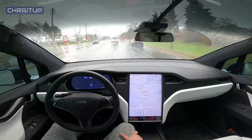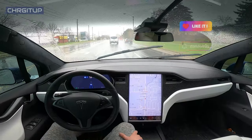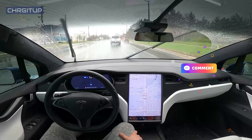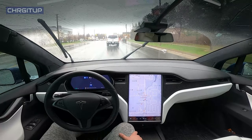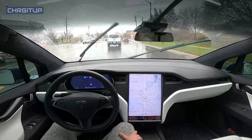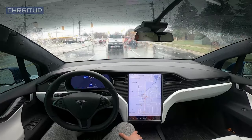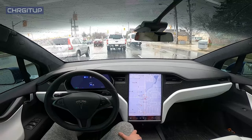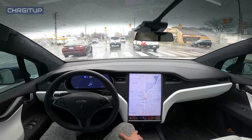The maximum on this road is 50 so we're doing 60 — it was previously 60 on the other side of the light we just passed, but it does change from 60 to 50. I've actually personally been pulled over on this road because it used to be 60 as well and they got me for 12 over. The system realizes it's green so it'll move when traffic moves ahead.